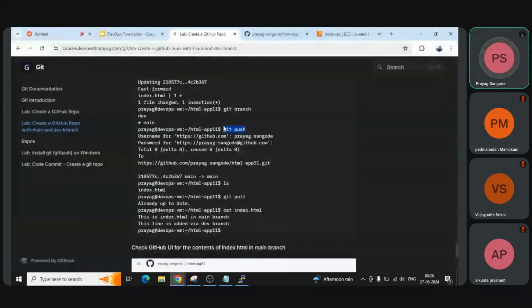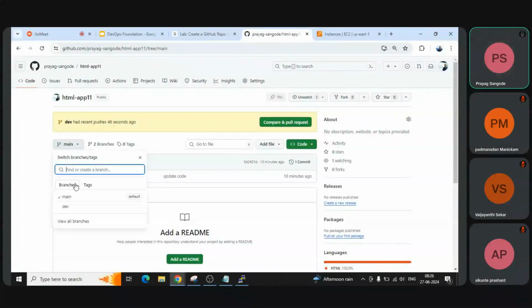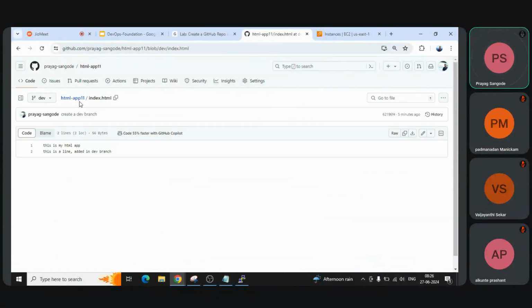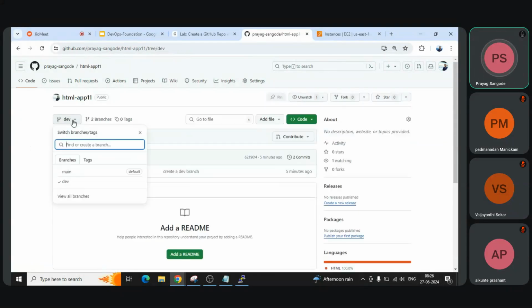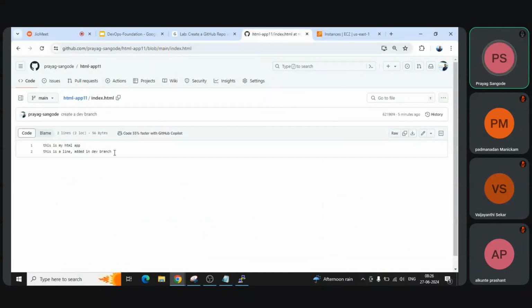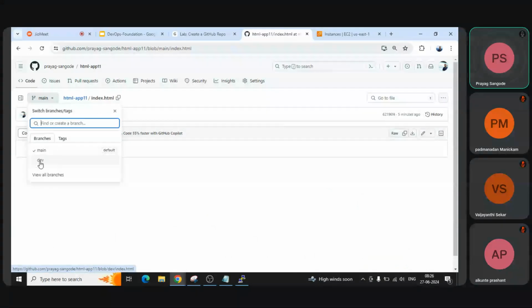Now after the merge, let's check the contents of the development branch. In the development branch, we already had 2 lines. And now let's check the main branch. In the main branch also, we have 2 lines because we have merged the dev branch into the main branch. But as I said, every development will be done in a development branch. In a production environment, everyone will not work on the development branch. The development branch will have the collaborative work of everyone, multiple developers. So what they will do is create one more branch.